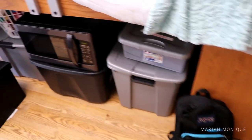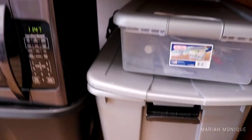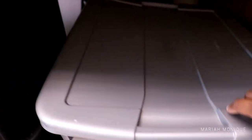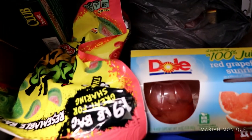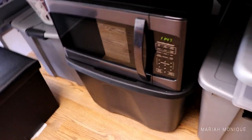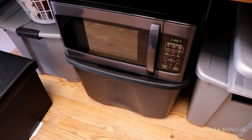My backpack is right here. Under the bed I have art supplies and food — I'll show you that. This container is filled with different food, and behind there I have a bag I use to transport my art stuff. I also have a microwave; it's sitting on an empty bin because I was going to take it back, but it's really useful — this is the only place it could go.